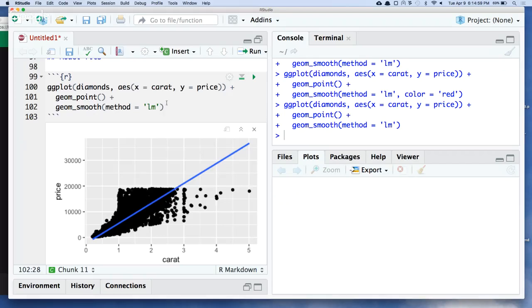Yeah, I did that once in a super hacky way, where you can use the predict function on a linear fit to create a data frame with a set amount of values predicted by that model, and then plot that using geom_line. There's a slightly easier way. If it's just a simple linear regression, this line is going to be exactly the same as the line in the model. If it's more complicated, geom_smooth has a formula argument.